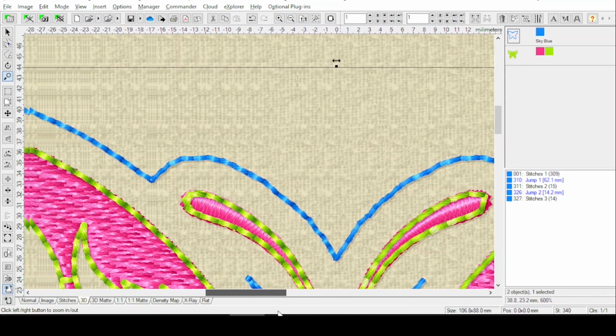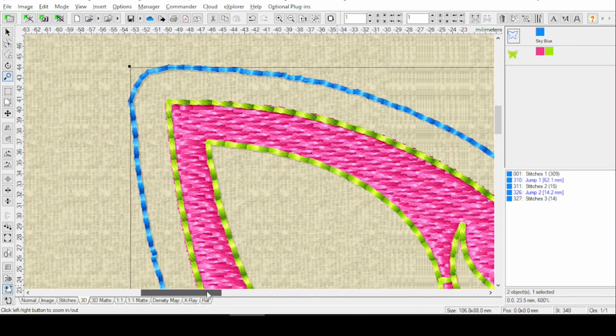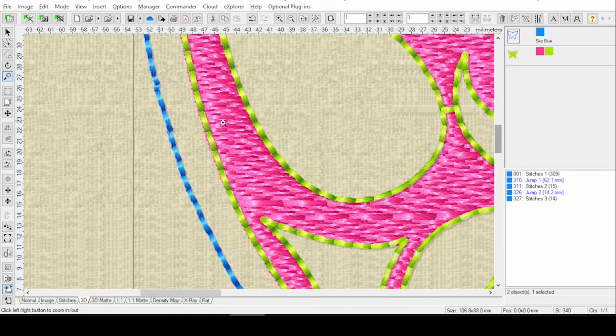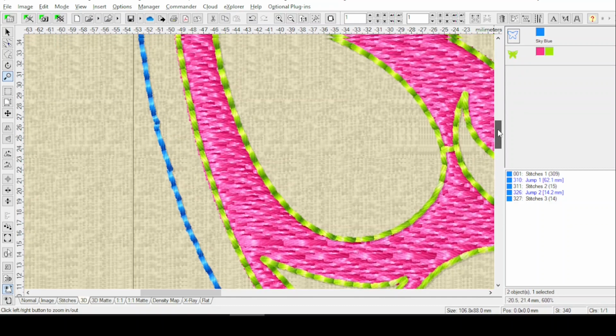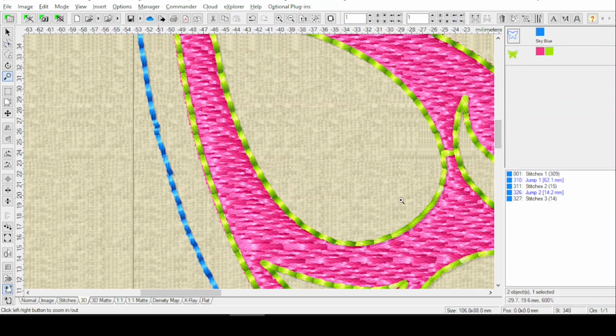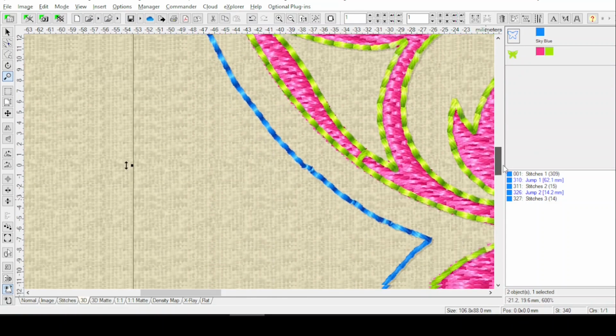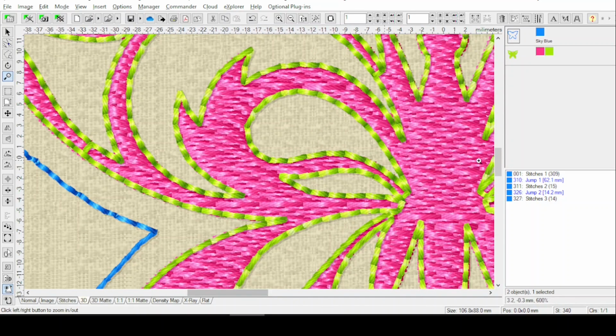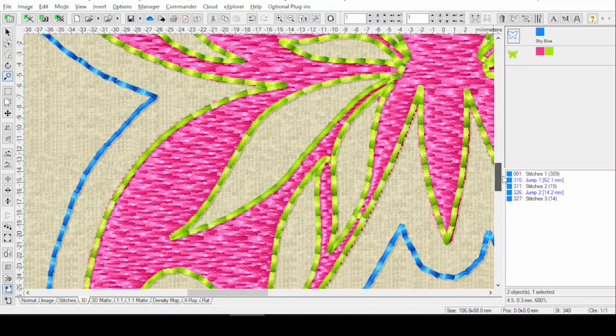This one's not bad because my outline, which is the last object of my design, this green outline, is kind of being followed, so it didn't do a bad job. But sometimes if your outline is a jagged fill stitch, then your edges are going to be jagged, and you can see the stitches are not consistent in places. That's why you really need Studio, which is called Digitizing Tools.